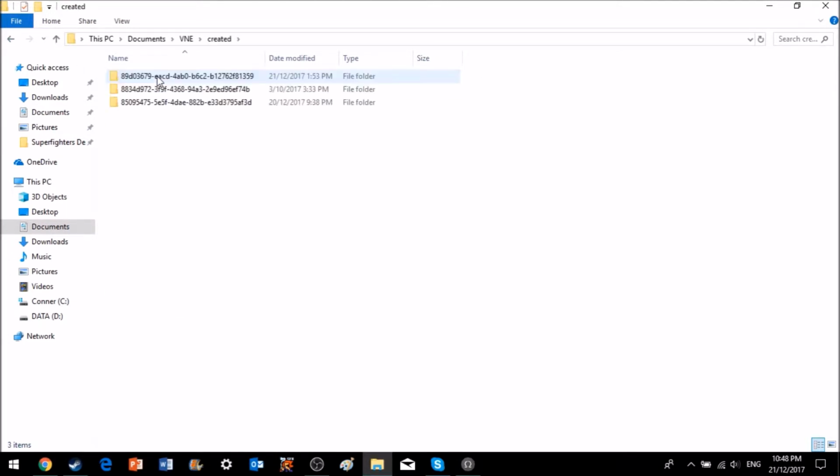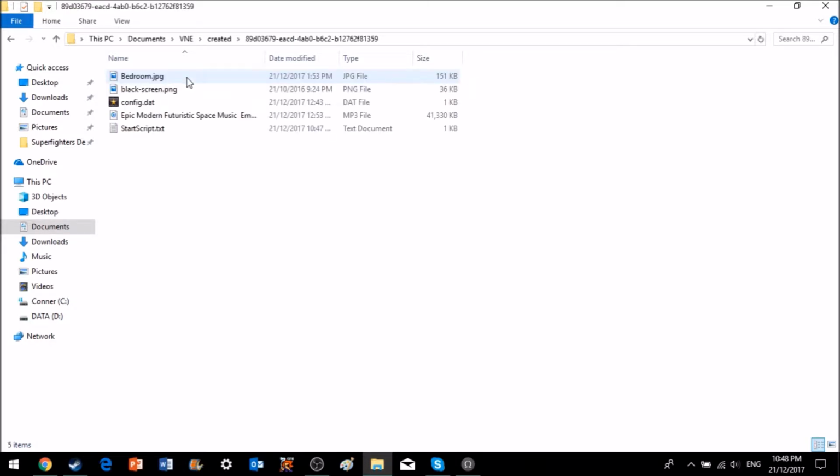Go into the created folder, and it has the visual novel. This one is the Black Soul visual novel. This one is the base one that the developer gives you, and this is my one for the tutorial. So you double click on that. Just to figure out which one's which, you'll have to double click and see what stuff has what. If you only have one, it won't really be an issue.